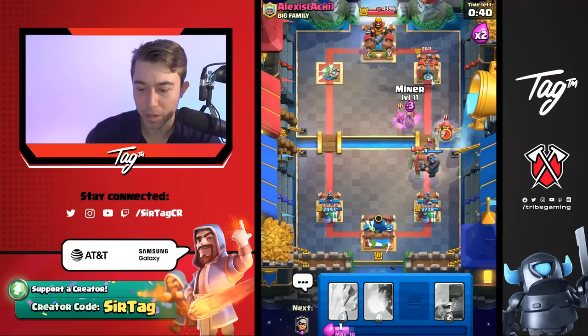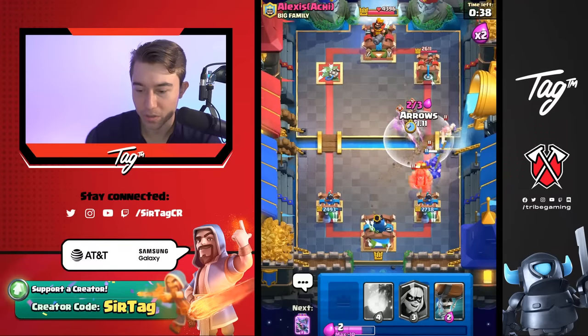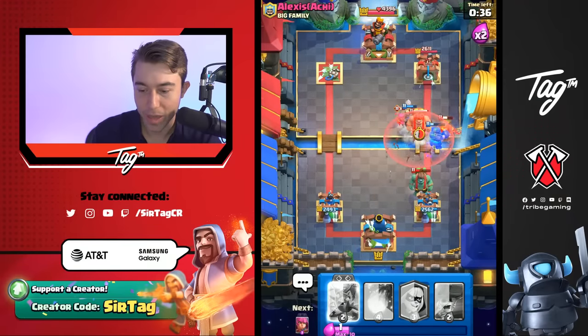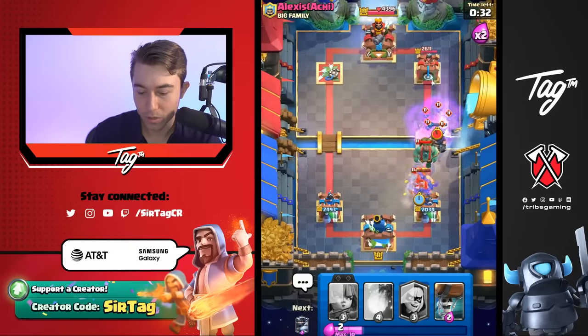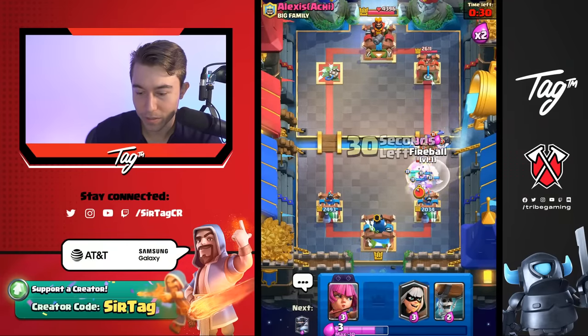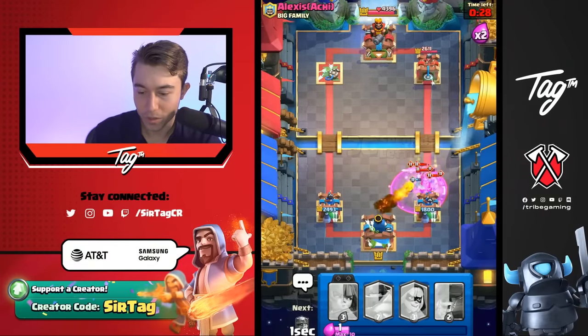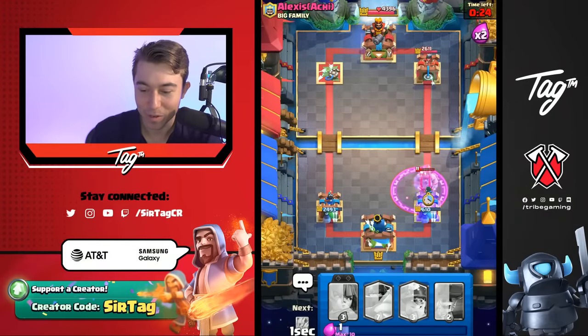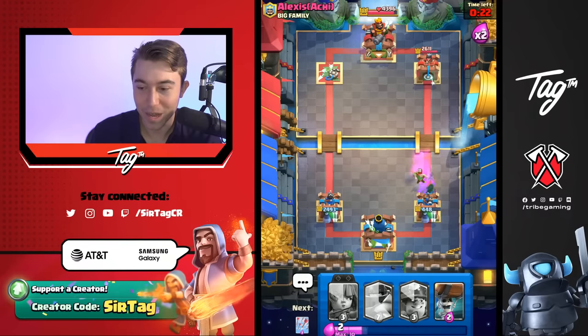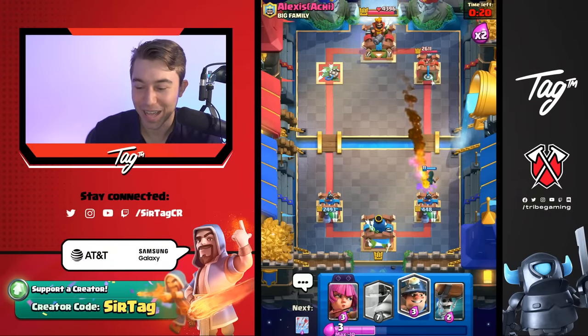We can fireball or we can miner and arrows, and I think miner plus arrows is fine as well. We do kill the bat that way. And we can go for our own bats here, and then we should be fine with a fireball on defense. I need to fireball this though. Please. Please stop the Goblin Giant from hurting me right now. Man, Goblin Giant is a strong card. What the heck?